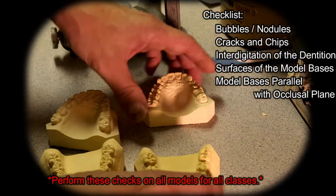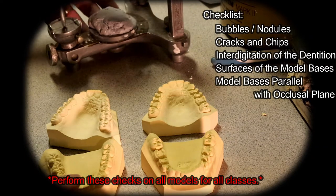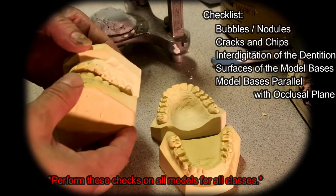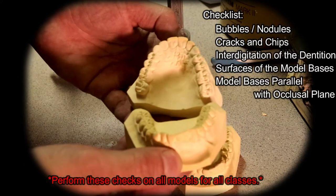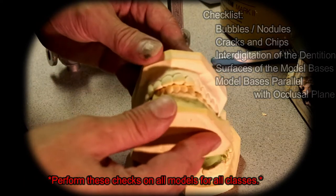Now these models will be mounted on an articulator. This one is a handout. You have the Ivoclar. So the first step is we're going to mount these two models. These are the unprepared models. These models will be cross-mounted with the prepared models.